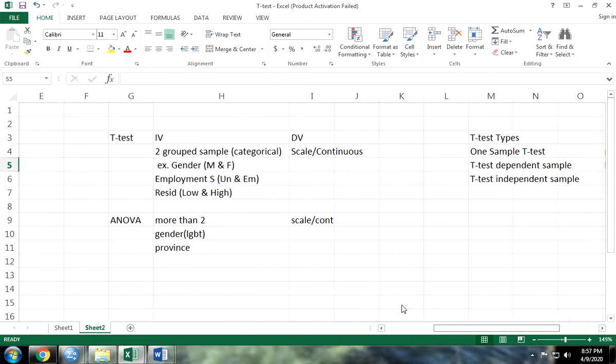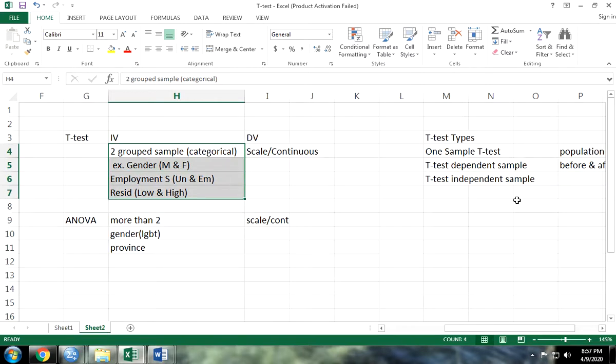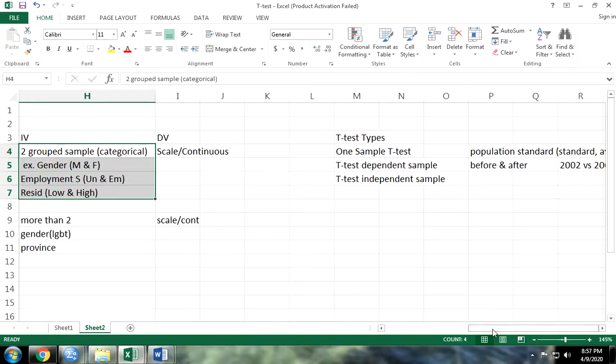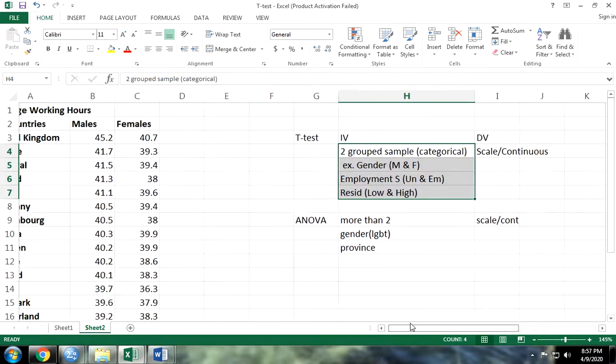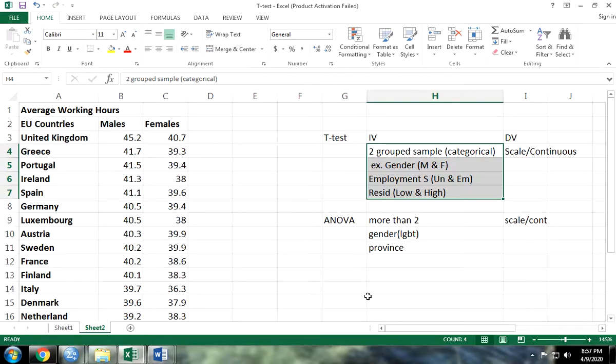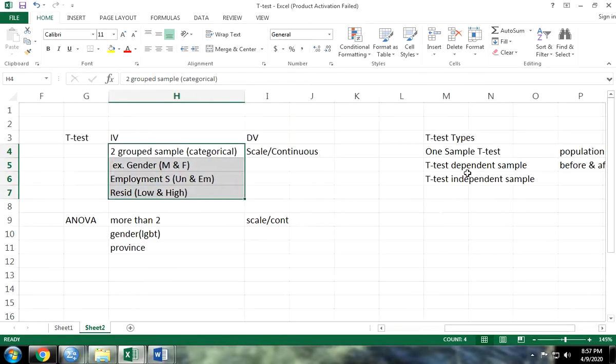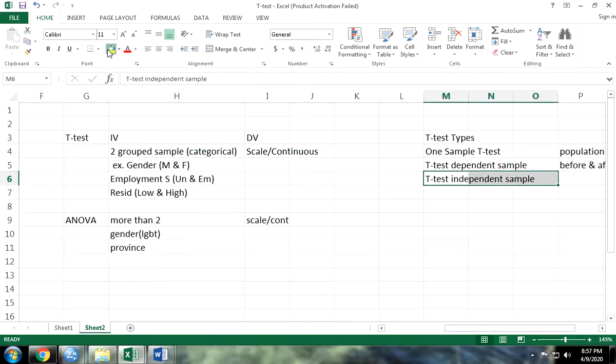Yung t-test independent sample, ito yung sinasabi ko, no? So, we're comparing 2 samples. And we want to identify whether they are related, or the most common, the appropriate term is, different nga ba sila. Kaya ang function ng t-test is comparison eh. More likely comparison siya. So, yan yung gagamitin natin, t-test independent sample dito sa Excel.